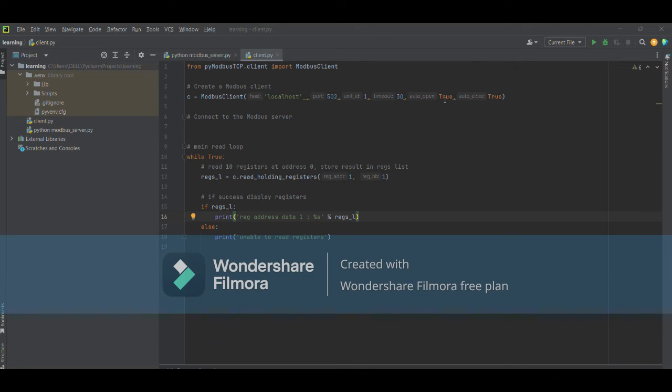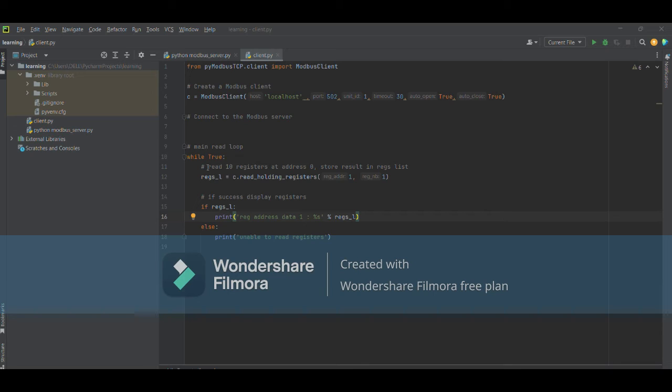Auto open means that when any request comes, the client automatically communicates with the server. And auto close means that when the request is completed, the communication is closed automatically, so the socket on port 502 is automatically closed and opened.